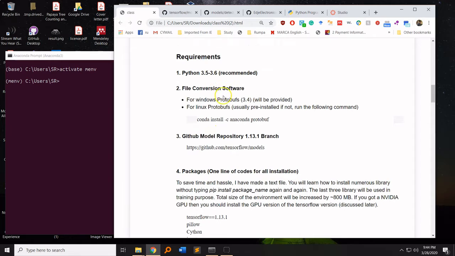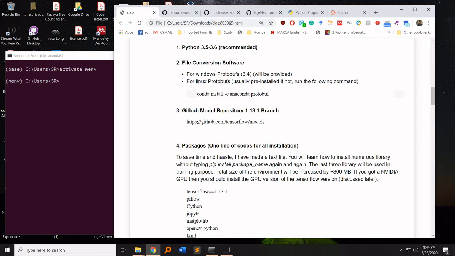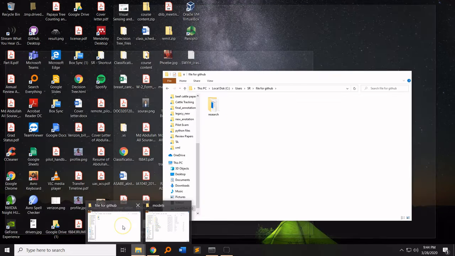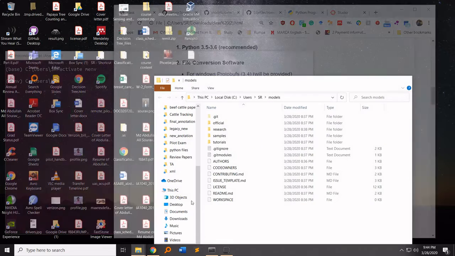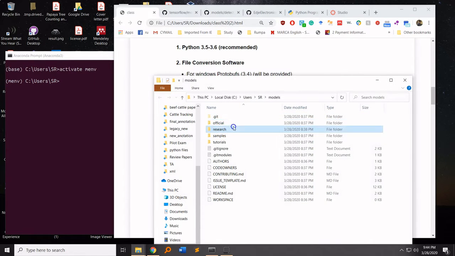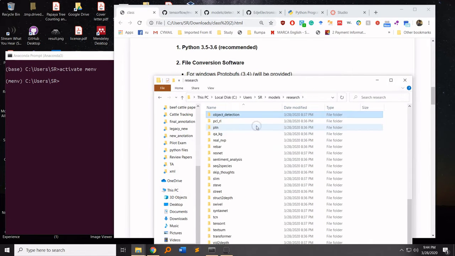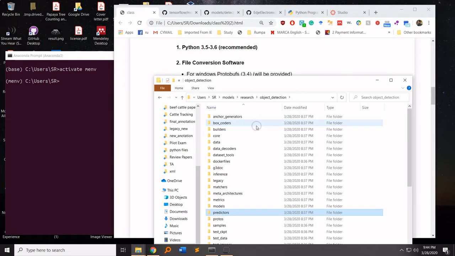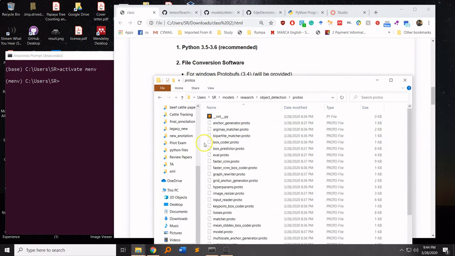And there are a couple of files in the TensorFlow repo, let me show you. In the research object detection protobuf folder, this is the protobuf file.